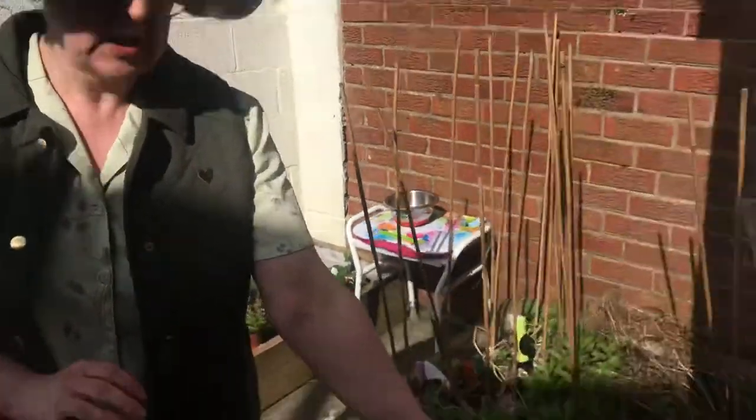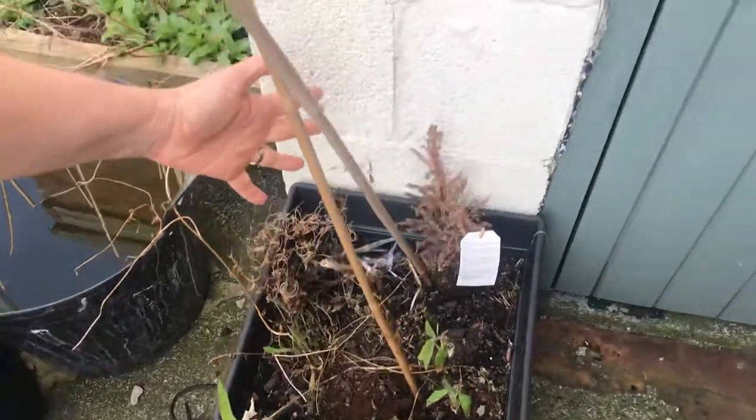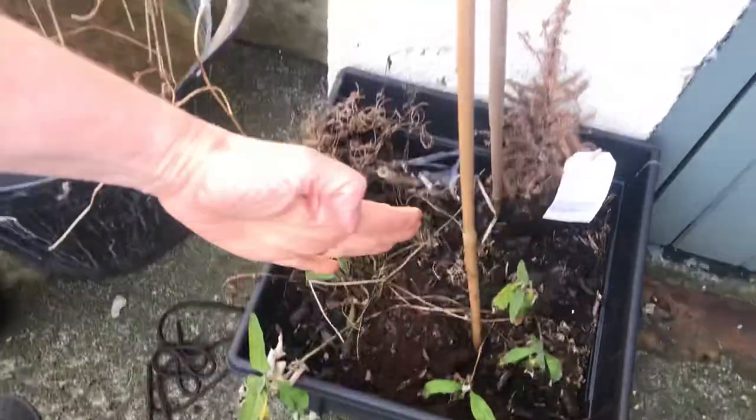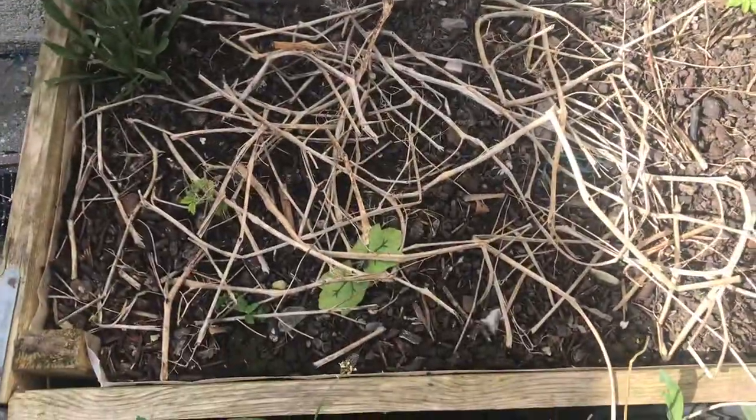I thought I'd give it a bit of a tour of the yard before I do the how-to. Just here, this is where we have a mini Christmas tree. Next to it used to be a beautiful sunflower that went all the way up here — I tied it with a shoelace and it were beautiful. It died. Just here is where the tomato plant used to be. It died.